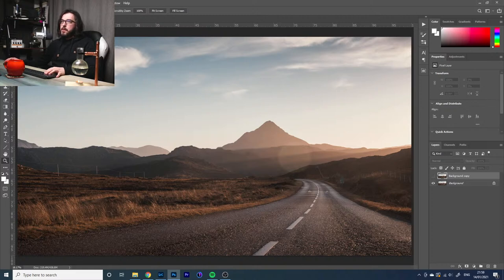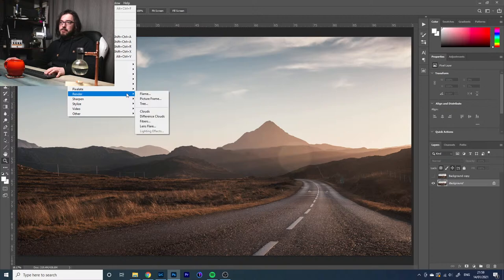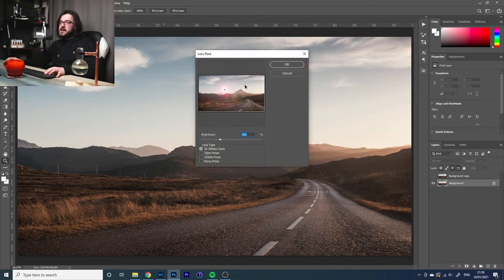I wonder if maybe what we could do though is just try, and what I was saying about the lens flare wanting a bit more down here, I could always try and fake that by going to filter, and we can go render and lens flare. Maybe we could add in another one. So we can put in the lens flare over here. We may even change the type. Oh no, maybe that one actually looked okay. Put it over there. Make it much less obvious.